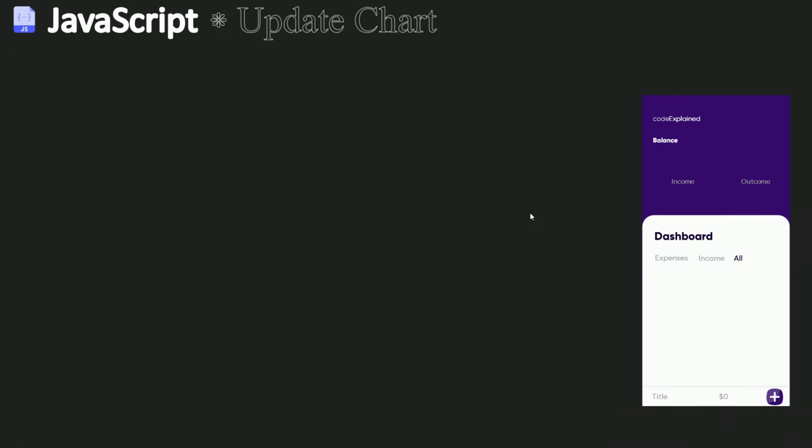So now we're going to talk about the function update chart. Whenever I add an entry, we update the chart right away. So the update chart function goes inside our update UI function, if you remember. Here, this element has a class name called chart.